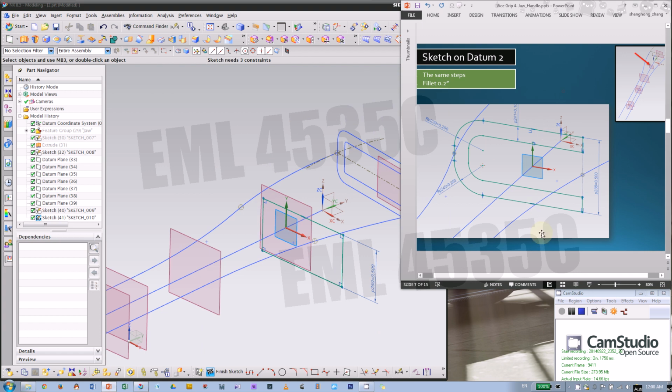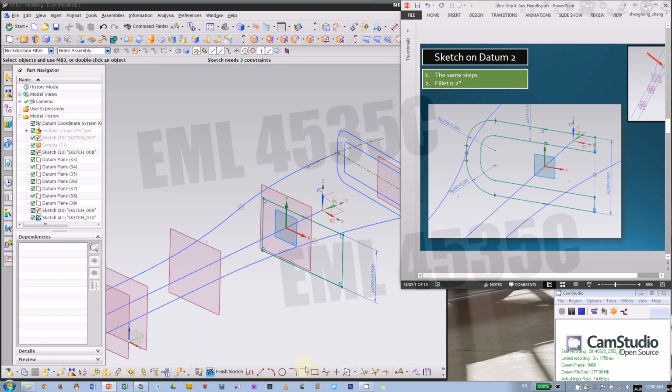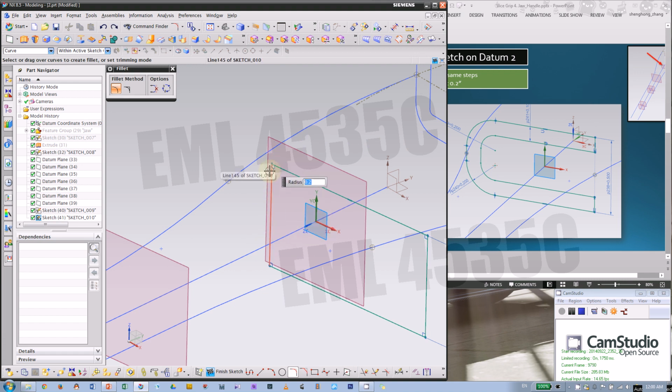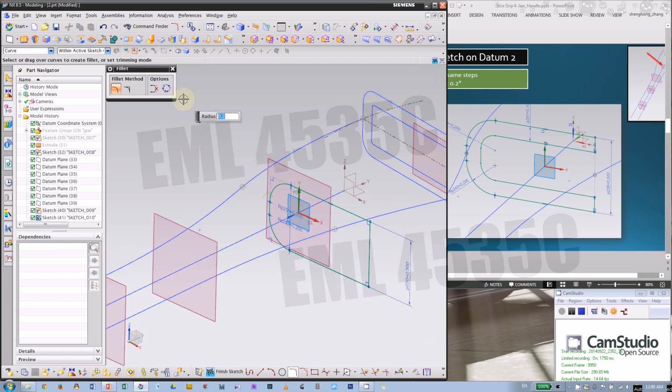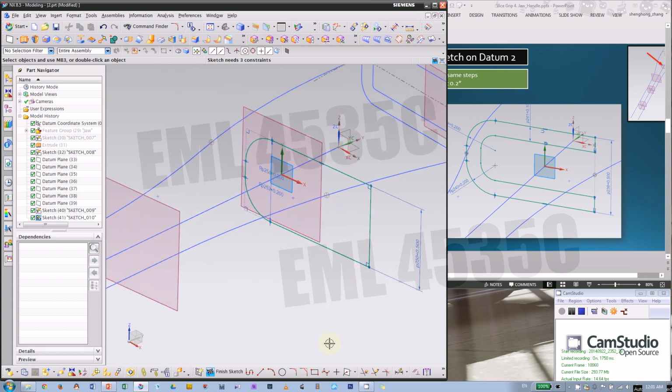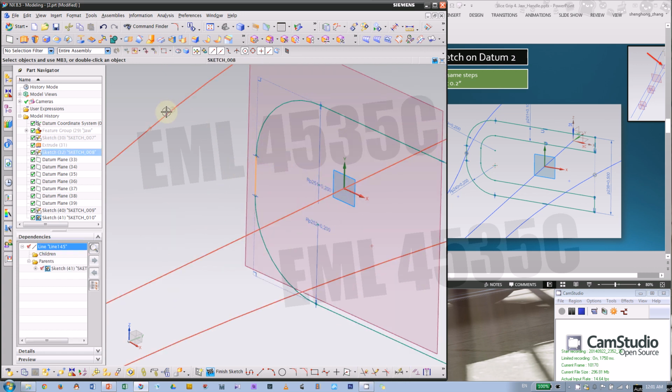Then the fillet is different. Fillet is 0.2 inch. Oops. Just hit the point. So 0.2 inch. And okay, circle is always counterclockwise. If you pick lines, you should pick like this. Okay, so I prefer to hit the corner point, that would be better. Anyway, then constraints: vertical line to that point.